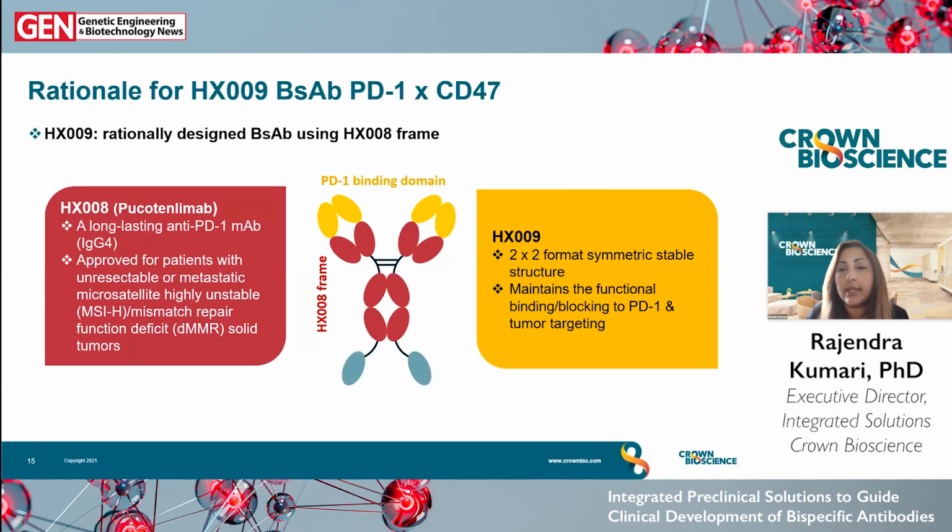It's very stable biochemically, and it has highly favorable PK properties. It received a conditional first approval in China last year for the treatment of patients with unresectable metastatic microsatellite instability high tumors or mismatch repair deficient solid tumors. And this includes patients with colorectal cancer who've experienced disease progression after previous therapies such as 5FU, and also patients with advanced solid tumors that have also experienced disease progression. So a very highly successful agent that's come to market. And also last year, it was approved in China for the treatment of unresectable and metastatic melanomas who have failed previous systemic therapy.